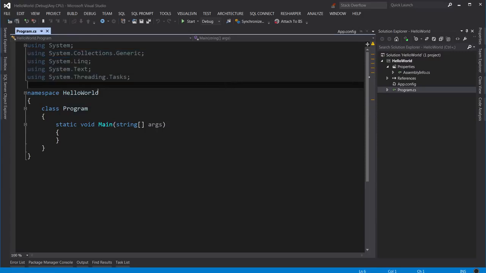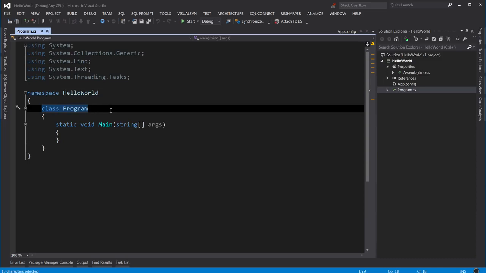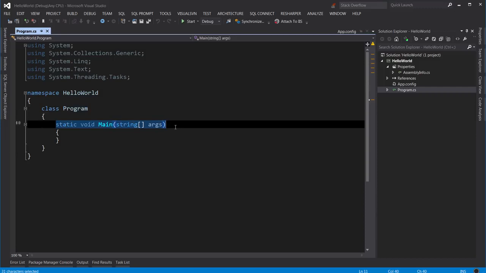All right, so here's our namespace. And inside namespace, by default, we have a class called Program. So every console application you create with Visual Studio has a class called Program. Inside Program, by default, we have a method or a function called Main. And that's the entry point to the application. So when you run your application, CLR executes the code inside Main method. And that's where everything kicks off. This method is declared as static, and that's something I'm going to cover later in the next section.